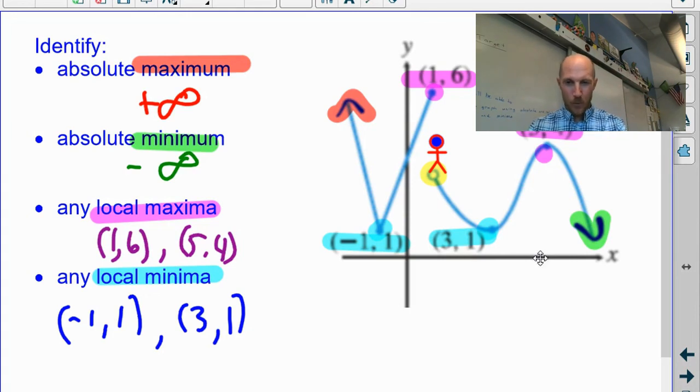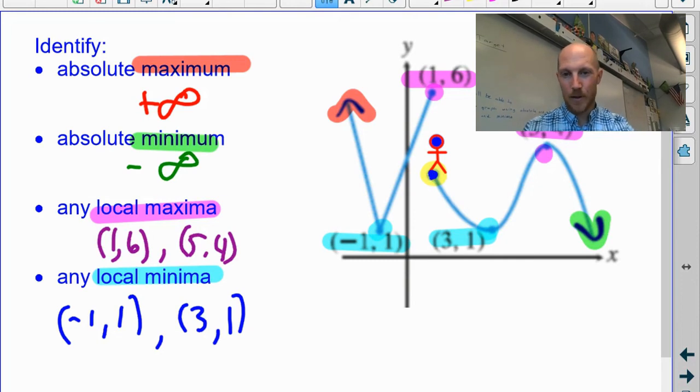So sometimes people say, well, what about the point right next to it? That'd be like some kind of local maximum, right? Well, yeah, maybe it would, but the convention says we don't give the coordinates of points that are right next to an open circle because it's just not the way it's done. All right, so if there's an open circle, it's not ever going to count for anything. And you don't need to worry about finding out what the coordinates are right next to it. We don't do that.